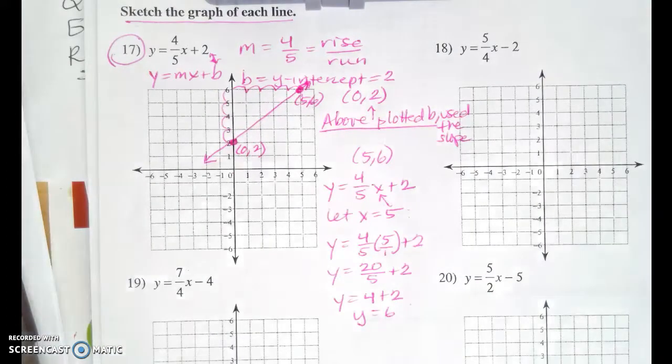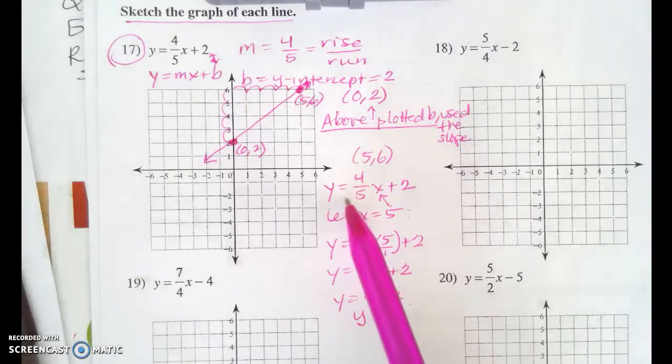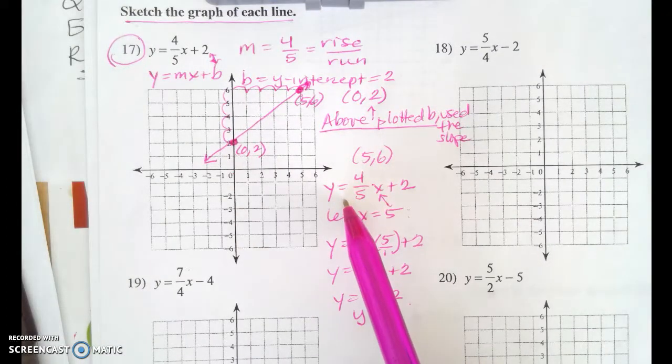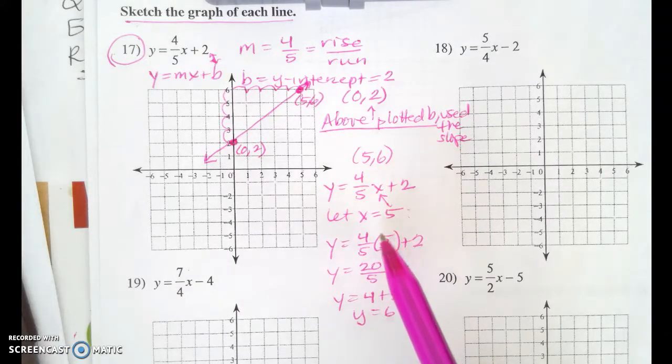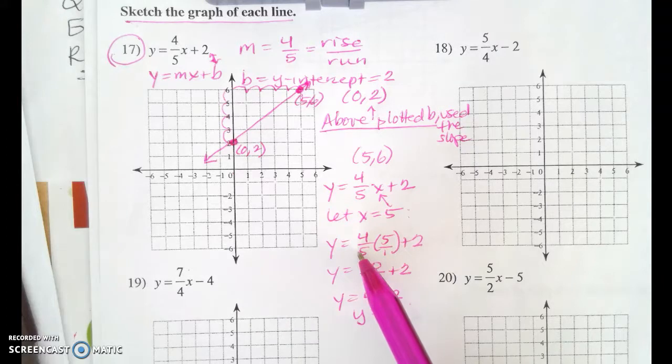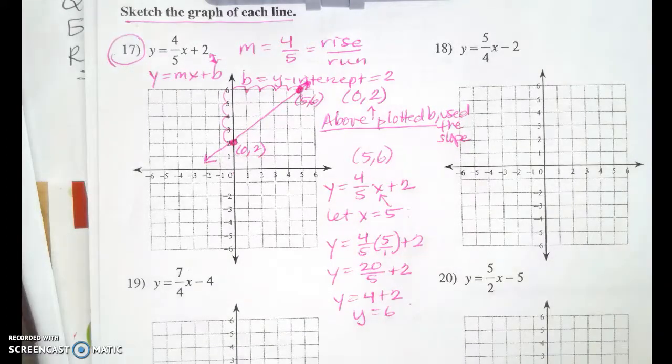Okay. Here we were just looking to see if we could come up with a pair of points that worked in the graph, and we just happened to pick x equals 5 because I knew that that would make for a nice result. All right. Let's look at another example.